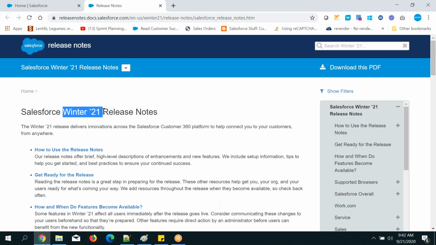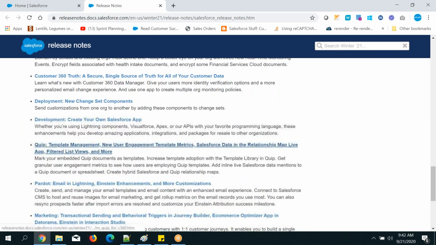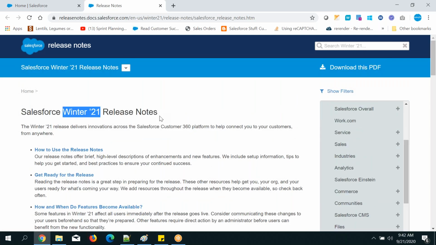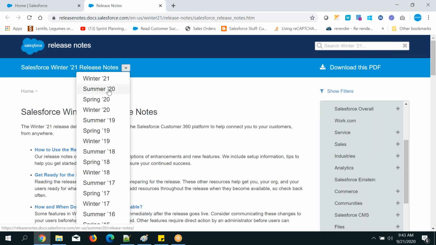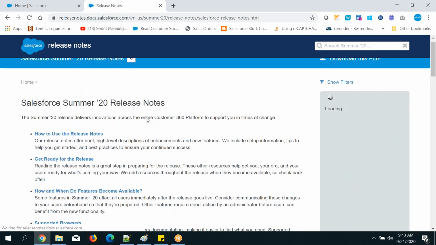If you have any doubts or any confusion, if you don't follow the releases, generally in real time we don't follow the releases. If you want to know, you go here, check it here. These are the features that are added by Salesforce in this release. Suppose if you want to check the previous release, you click on this one, Summer 20, and check it here.